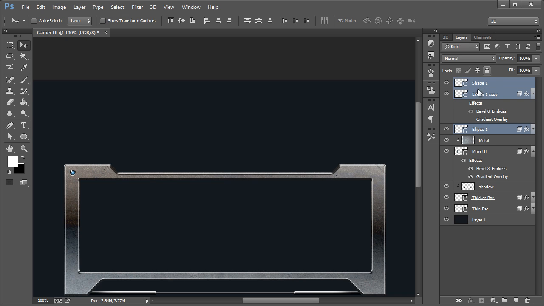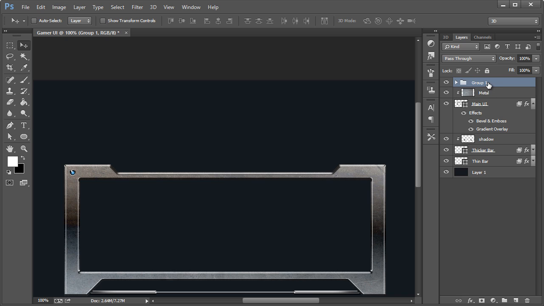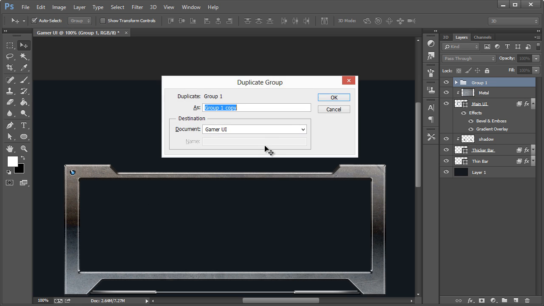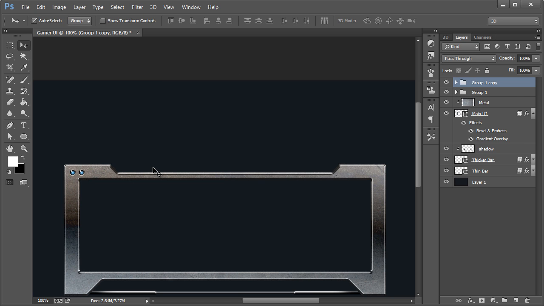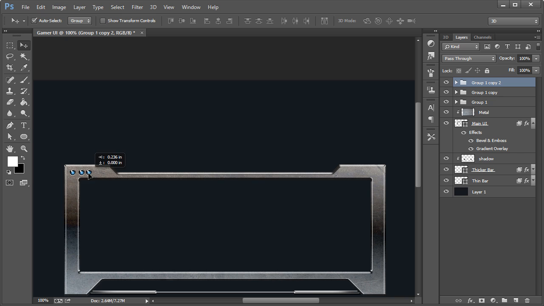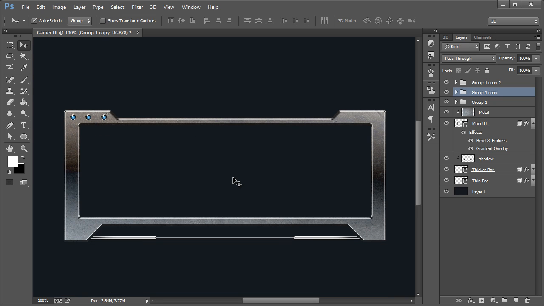All right, so now let's go ahead and copy that and then duplicate it a few times. So if we take, I think it's just those 3 layers, Control G, group them up. We can take our move tool with auto select group, and then we want to duplicate that layer. Control Shift D, and then Control Shift D, right around there. And then take all 3 of them, and it's probably worth spacing them out evenly based on the width of this little corner thing there. All right. Okay, cool.